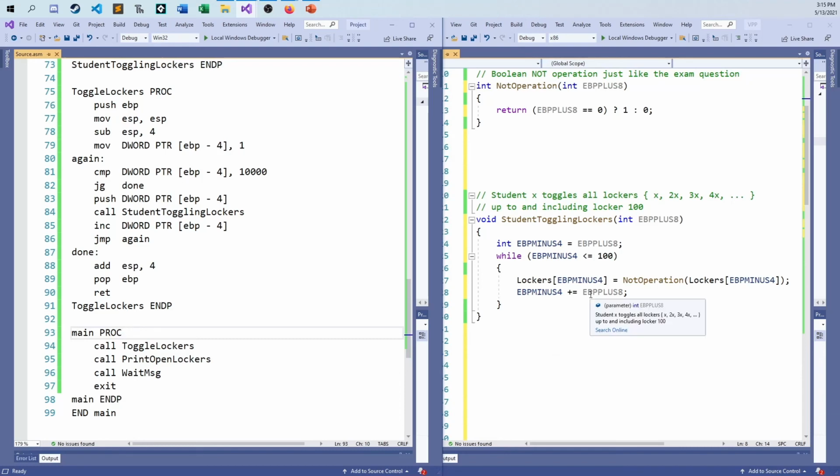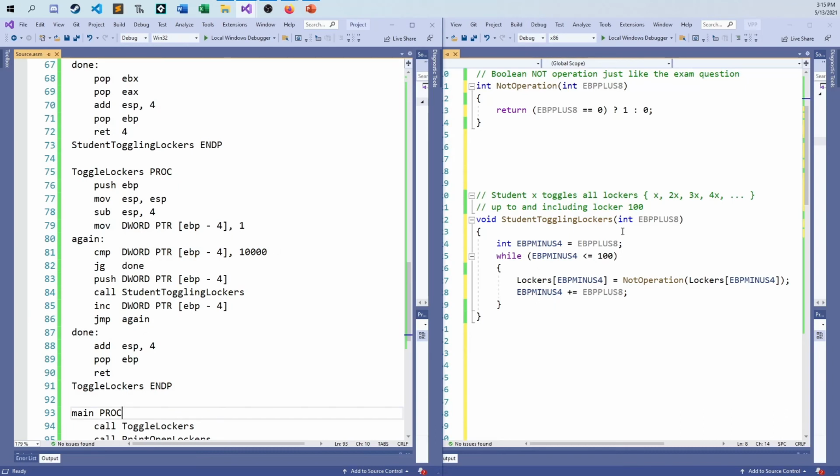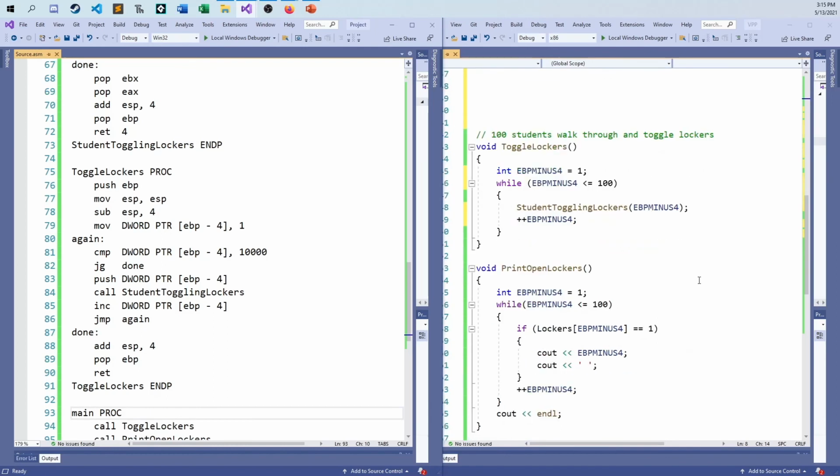But anyway, you can kind of see what's going on here. This toggle lockers function says for every first locker, every second locker, every third locker, every fourth locker, and so forth, go ahead and toggle down here. This is the student toggle. What's the difference here? This is why I was confused and talking weird 15 minutes into this, and I'm not stopping now. You got to deal with the mistake. Every first locker, every second locker, every third locker, go ahead.